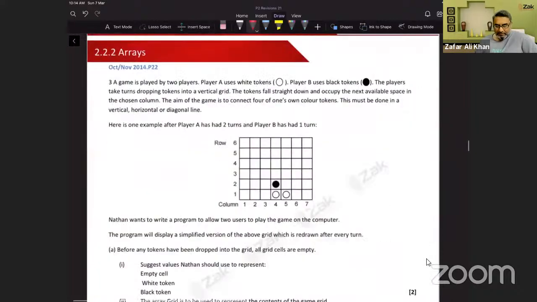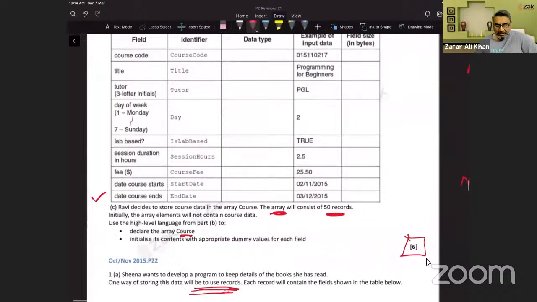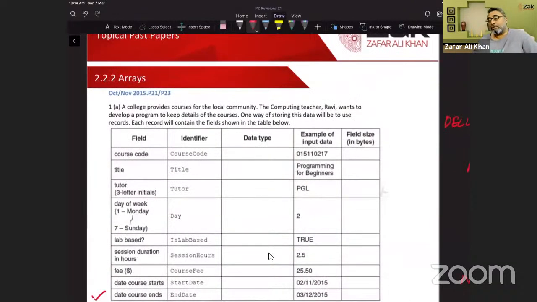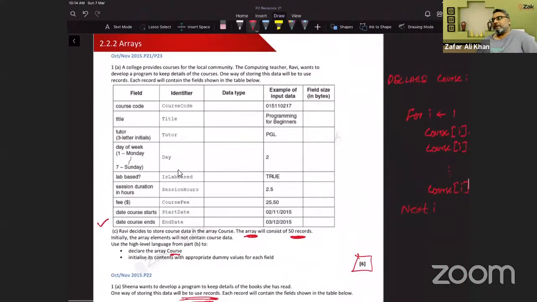So the question, unlike O level, will not be knitted around just the array; it will be knitted around a scenario, a complicated one as it was here. And as I suggested, you should find these questions over the internet, in the past papers, and solve these questions as a whole. You see, we are only solving a few parts which are related to array, but I can foresee that all these parts will be related to array, since the purpose will be different. That is why we have not included those parts.